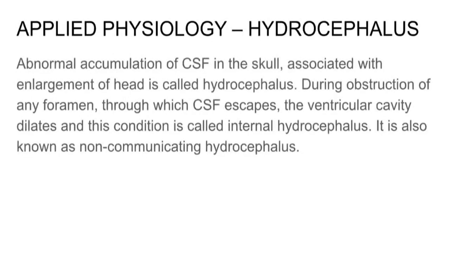Applied physiology. Hydrocephalus. Abnormal accumulation of CSF in the skull associated with enlargement of head is called hydrocephalus. During obstruction of any foramen through which CSF escapes, the ventricular cavity dilates and this condition is called internal hydrocephalus. It is also known as non-communicating hydrocephalus. So it is all about cerebrospinal fluid.